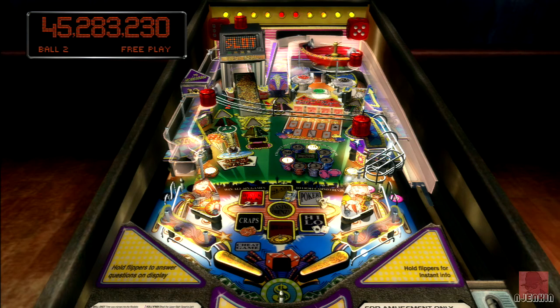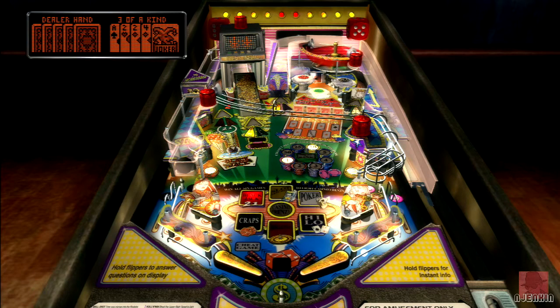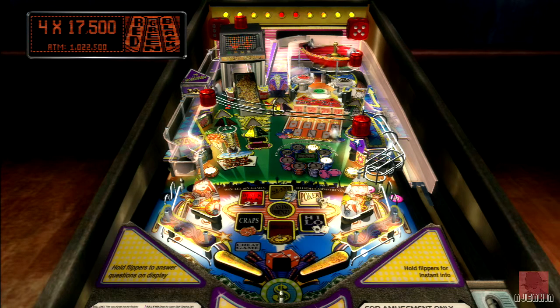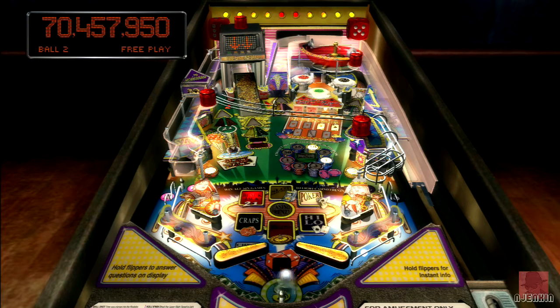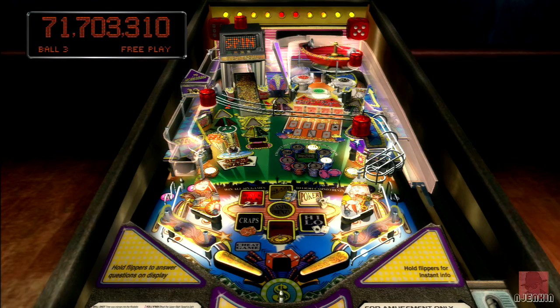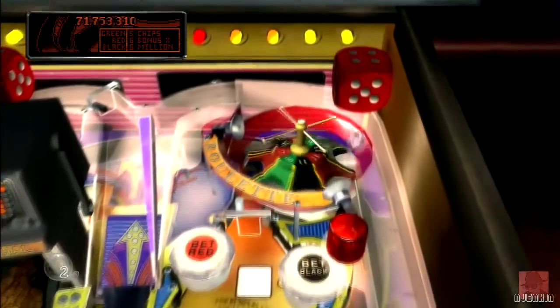Don't know why. Come on. Boom. Three of a kind. Three of a kind. One. Thank you very much. The last table was based on cards, wasn't it? Lights, camera, action. Oh, it's gone. Was that the last ball? I think I've got one more ball left. Have I? You get an extra ball at 125,000 and I'm currently on not very much at all.